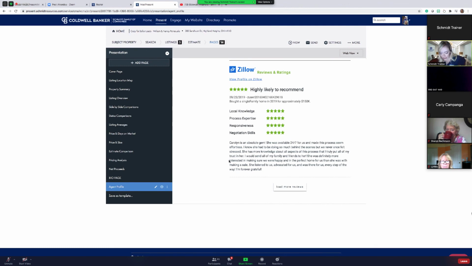And it's important because you have to understand people are going to Zillow. They're going to Trulia, even though we want to keep them on our site. Integrating these places that they would want to go out to into our own platform keeps them with us and allows them to not have to leave. And also, because it's such a public place, agents do like having their reviews there because people do go there a lot. So instead of having the agent need to make the client go to 12 different places to write a review, this platform is integrated. It allows them to do it on Zillow and pull it in, and they don't have to do anything more than just enter it on Zillow themselves. So it's very simple for your client, very easy for you.